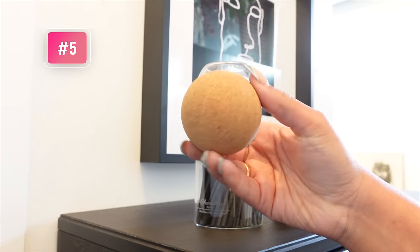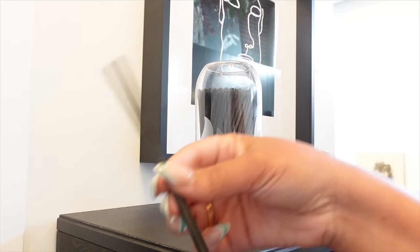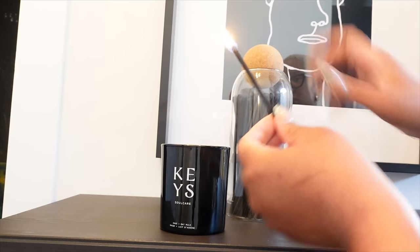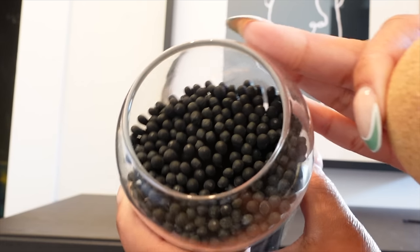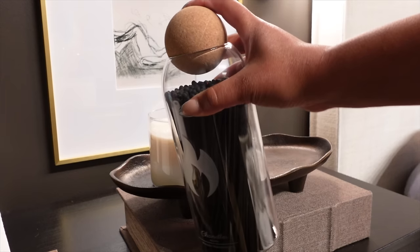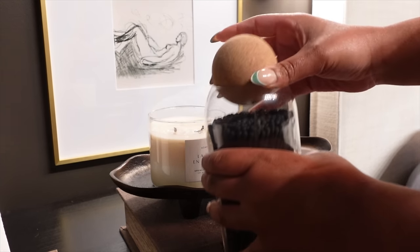You've seen me talk about decorative matches before, but I love this set because you get a huge quantity of matches and they're really long. It's a functional item that looks cute. The vase style it comes in was trending big time around 2021, so once you're done with the matches, you can reuse the vase. It has a striker on the bottom so you don't have to look at an ugly striker on the side. You should always have matches in your home for safety, and these are really high quality — they don't break in half when you strike them.